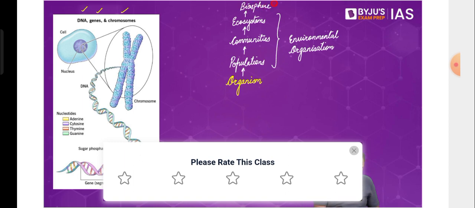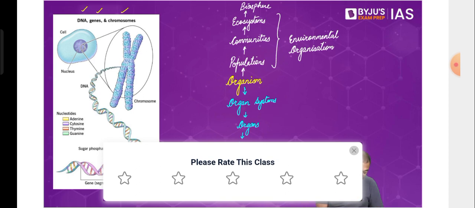The second level is when we start going below the organism, inside the organism. So this organism would have been made of organ systems. These organ systems are made of organs. These organs are made of tissues. So organs are nothing but a set of tissues which carry out a specific function in your body. The tissues would be made of cells. Now we say that the cell is the smallest structural and functional unit of life, meaning that structure-wise it is the smallest unit of life which can live on its own, which can do all the activities on its own. So that's why it is the smallest functional unit of life.